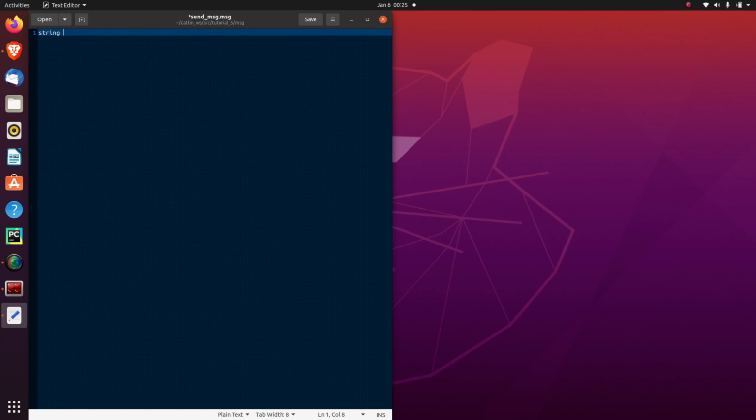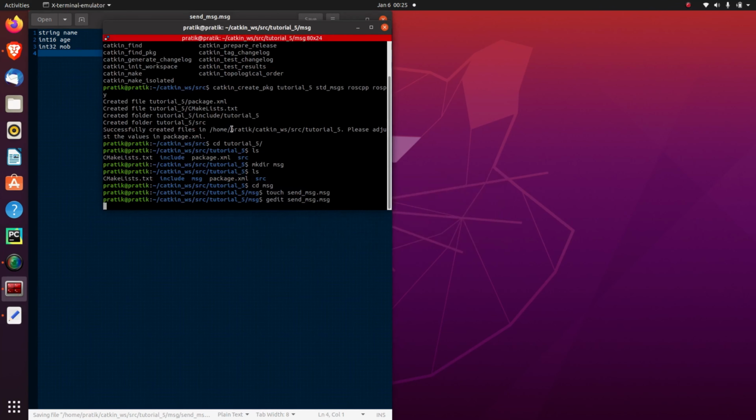My variable name will be name. Second I will be sending the age. Then age will be integer, int16, and I'll write variable name as age. Then third will be mobile number, int32, and mob. So now here is the structure of my message.